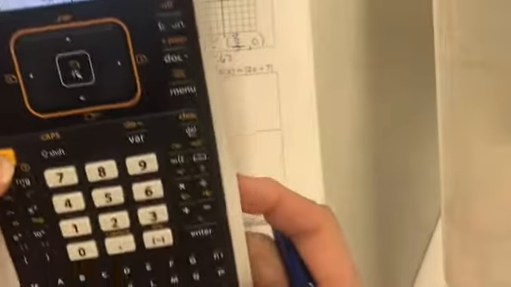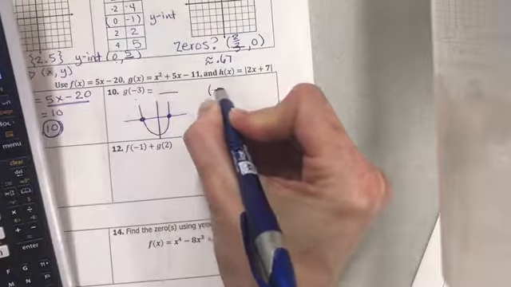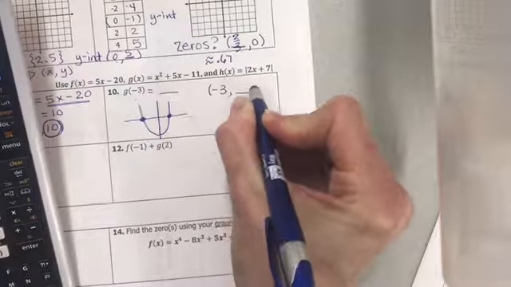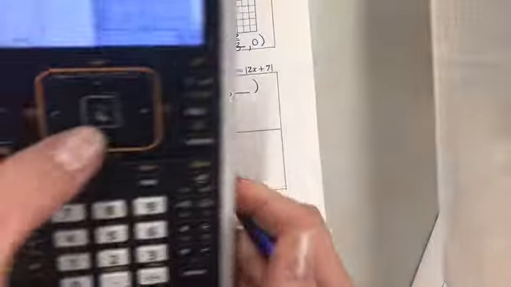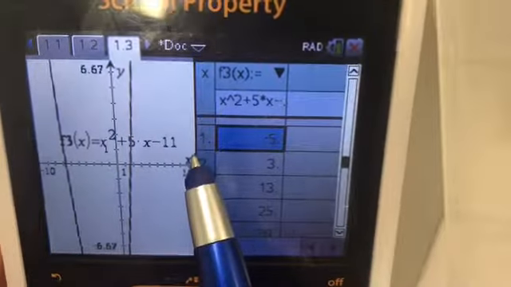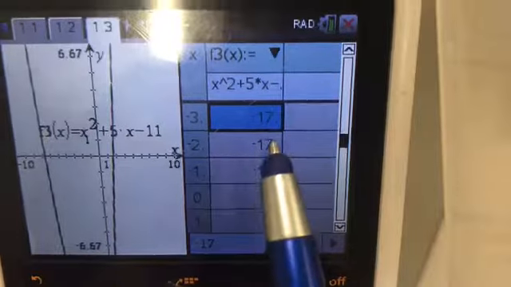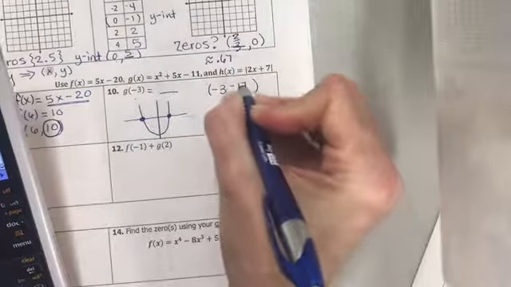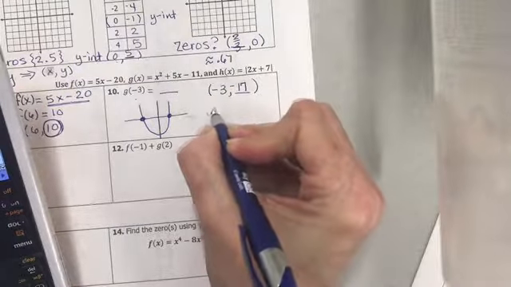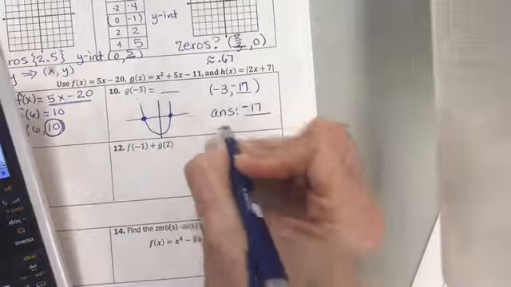I want to go and hit Control T. Why? Because I'm looking for where x is -3, I just want to complete my ordered pair and find y. Okay? So right here, I'm at 1. And I just want to go up, up, up. There's x is -3, and my y is -17. Okay? So my answer is -17.